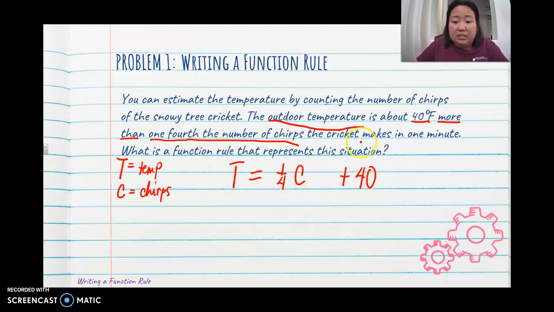And so this is our function rule. Like I said, it is very important that you go over those important words and identify keywords. The word is is your equal sign. If you have the word of, that's your multiplication. You have more than, less than, the product of. Those things can be applied here in these examples. All right.